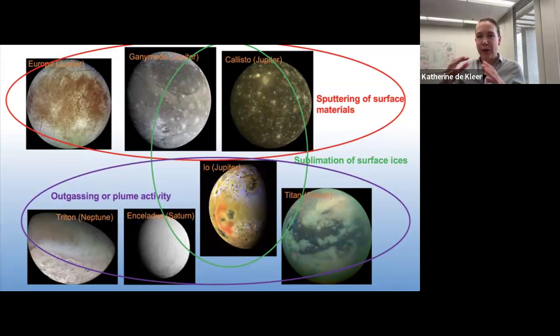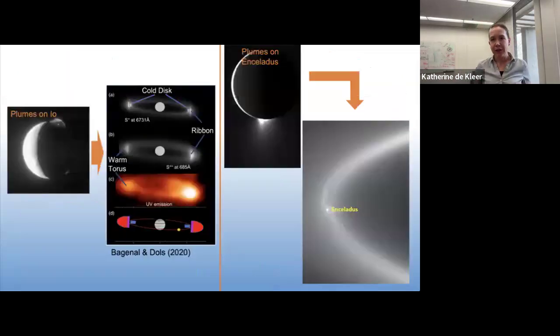And then once you have these gases that are going into the atmosphere of the objects, in particular in the cases of the outgassing and plume activity, that material gets lost from the atmosphere. These moons, for the most part, don't have enough gravity to hold on to substantial atmospheres over time. They can have relatively high mass loss rates, especially in the case of Io. And that material that gets lost goes out to populate the planetary system in which they're orbiting.